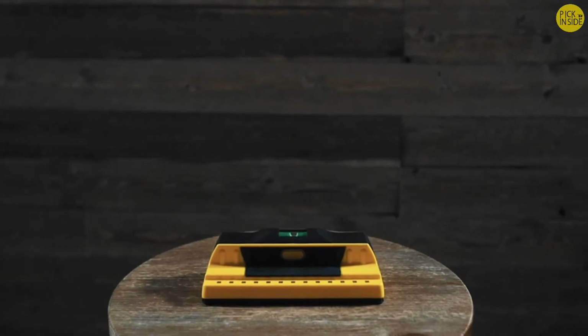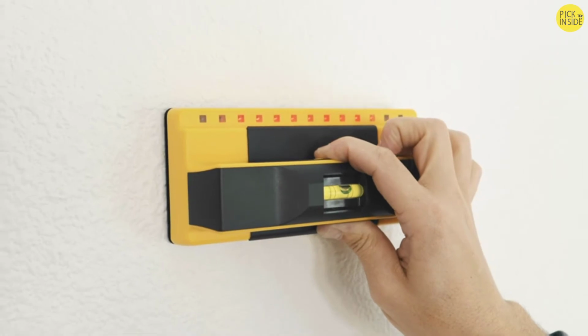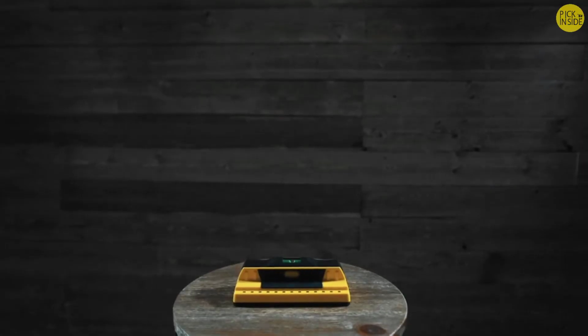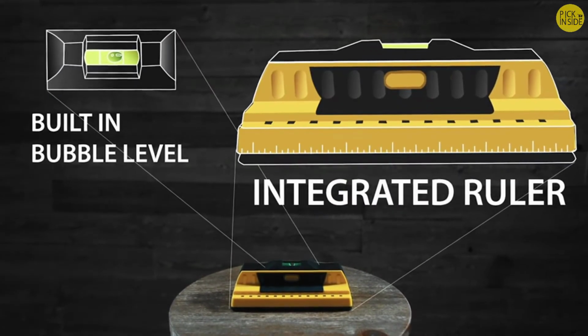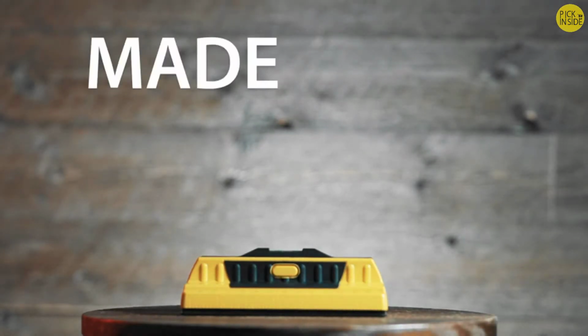With the 710 Plus, you can also see the full width of studs, which will help to identify wider objects such as 4x4s or double studs. The ProSensor 710 Plus also features a built-in bubble level and an integrated ruler to make it the perfect tool for many projects, ranging from hanging and leveling pictures to installing cabinets and flat-screen TVs. The ProSensor 710 Plus is made in the USA and is undoubtedly the best product of its kind. This stud finder will quickly become your favorite.